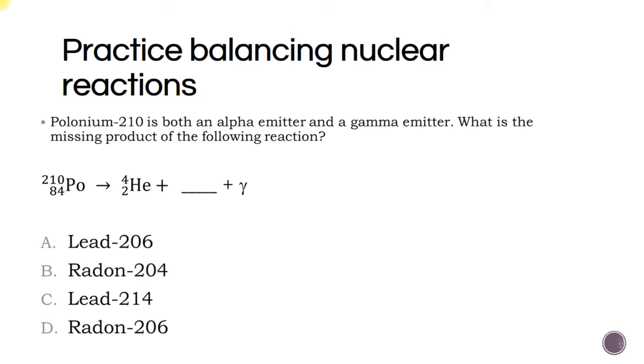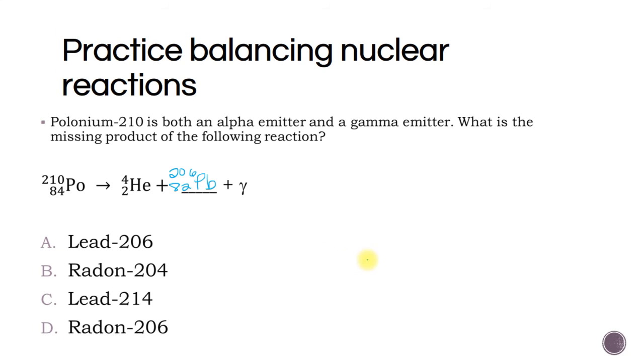Okay. Typically, gamma particles get emitted at the same time as other substances. An example of that is polonium-210. We said it emitted alpha particles earlier, and so if it has a weight of 210 and it gives up 4 of that, we're going to have 206 left again. And of course, 84 minus 2 is 82. So that's still lead, right? That's the reaction that we got from the last slide. Not the last one, but a few slides ago.